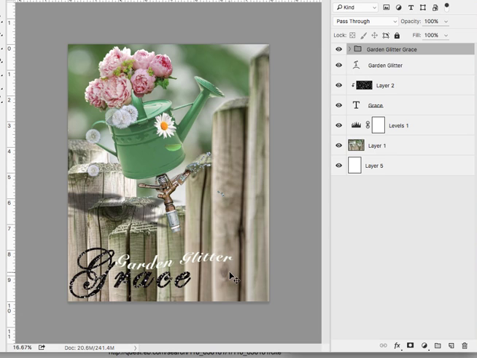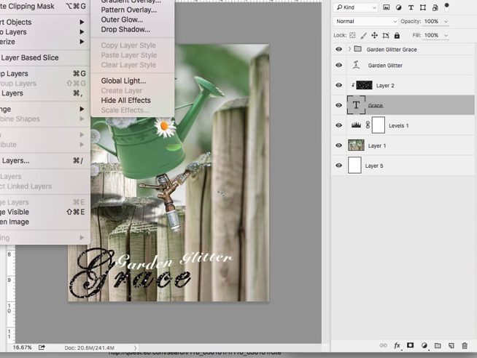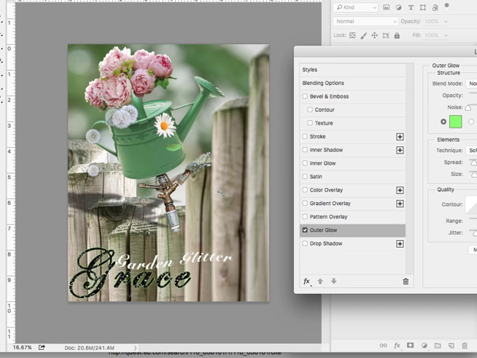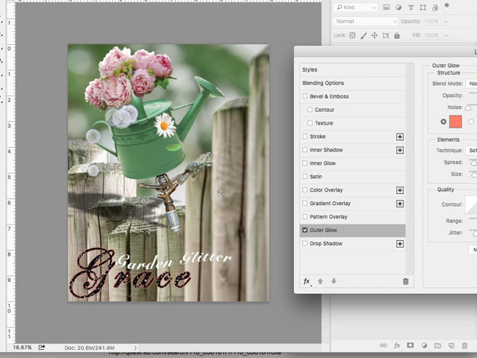I really like your text. The thing is just to make it stand out. You could, let's see, Grace. You could add a glow to Grace or a stroke, something like that. That actually works really well too. Something not that green color, but something like a red or something like that, because it's really small. Let's see here. You can make it stronger too.